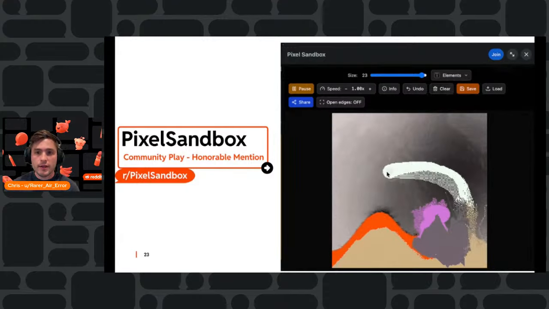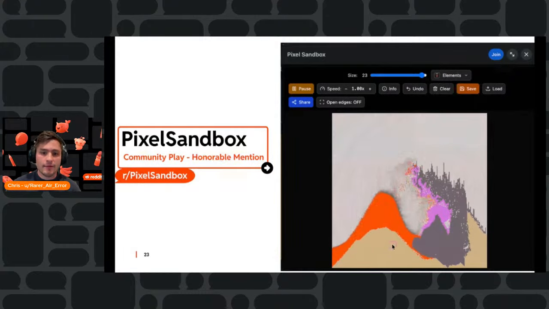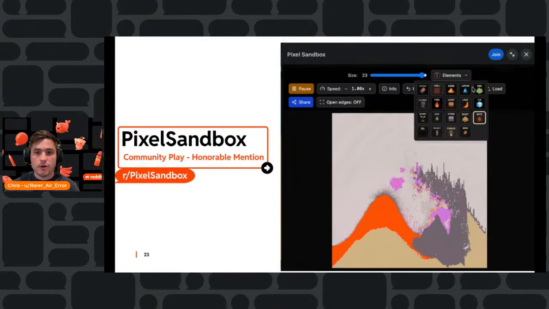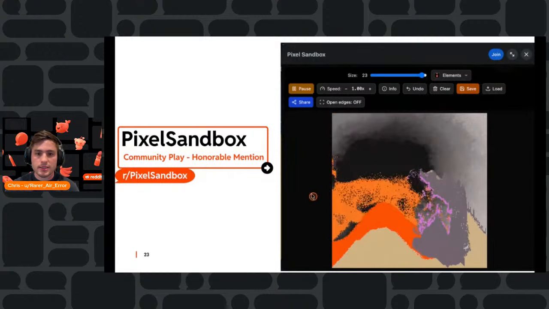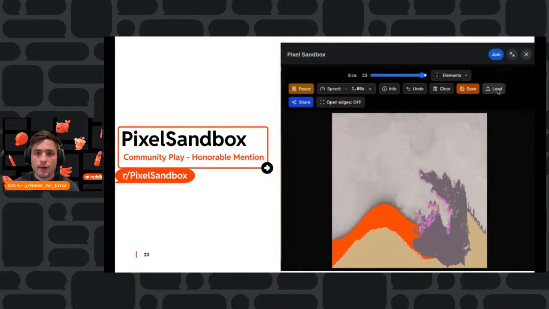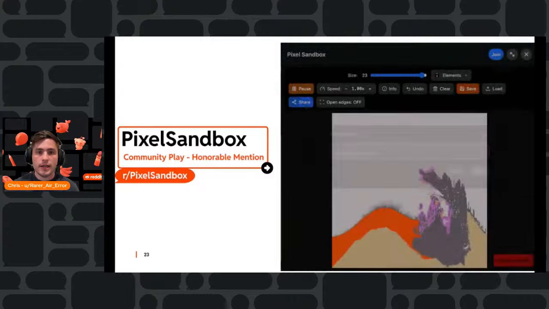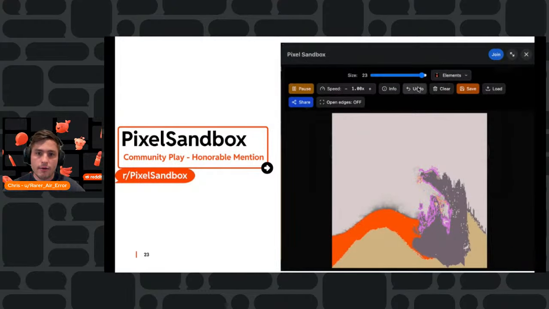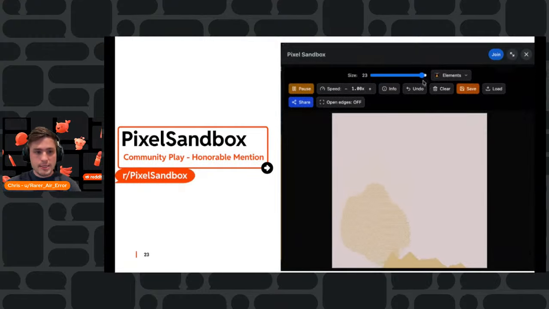We've seen already a community building around this game where they're like, come play my game and add lava to this area. And then it starts to trigger a whole chain reaction of events. So there's a community really engaged here. And I think this is something we've really enjoyed seeing, just the creativity of Reddit coming together in a new way. We've seen a lot of success in the past with art games and drawing games. But this is finding a new way to share and creating an experience for people to play and interact with, and really allowing people to still be artistic at the same time. So Pixel Sandbox, great job. You are another honorable mention.